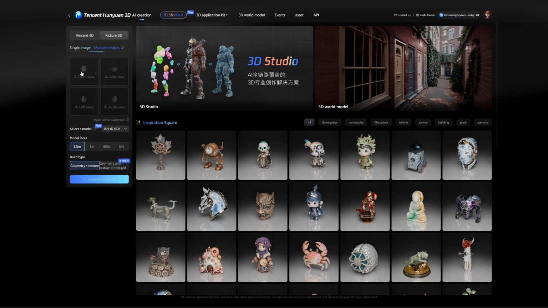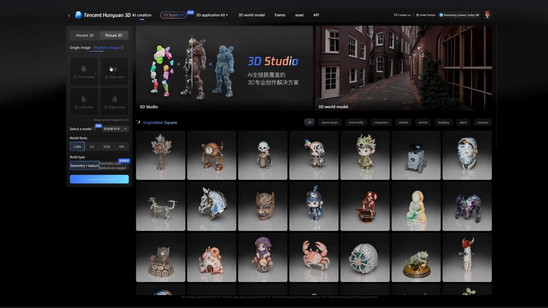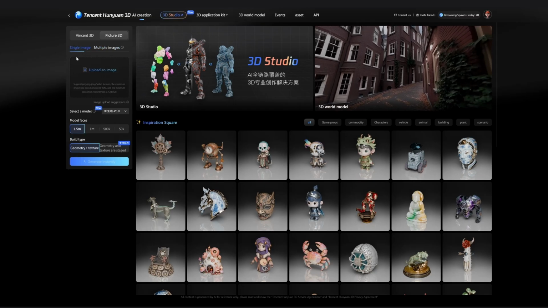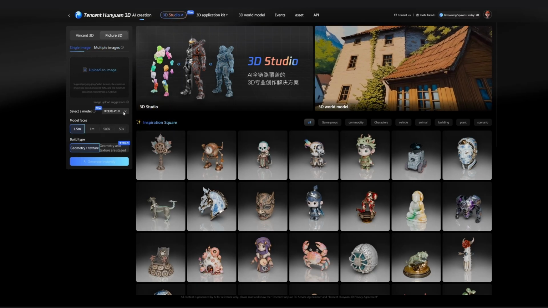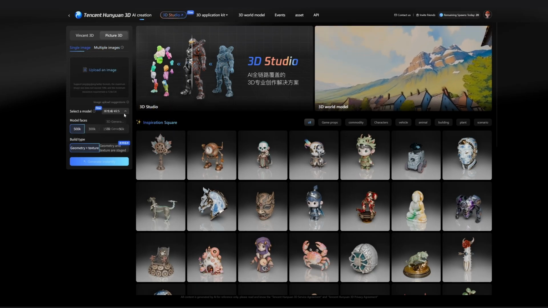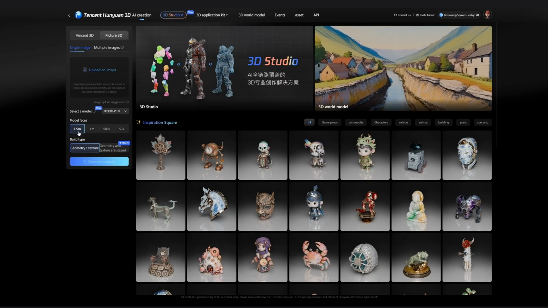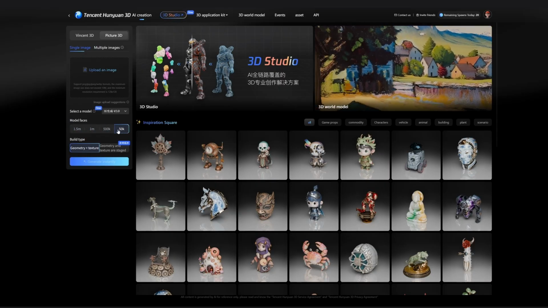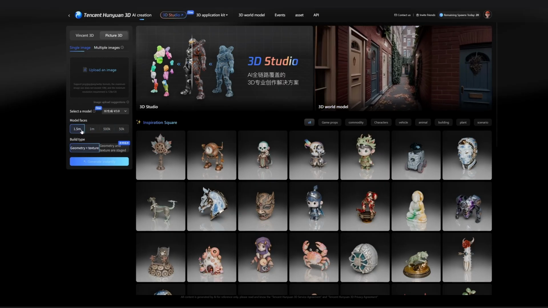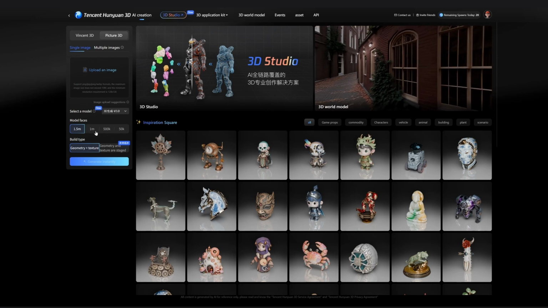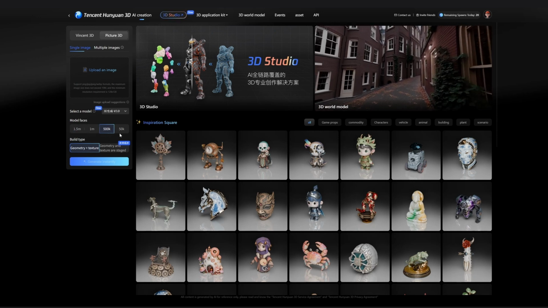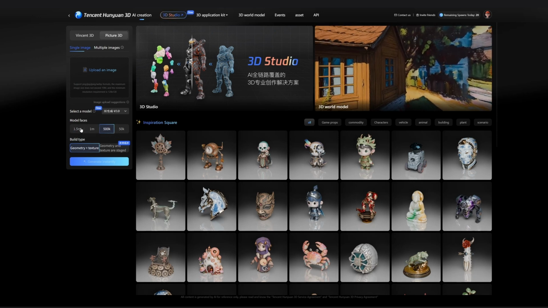We have the option of a single image to 3D or multi-image to 3D, which is great if you have front, back, left, right views. This will take any image and build a 3D model for us. The latest version 3 offers up to 1.5 million poly count for higher fidelity results. After running tests later, I realized that the 1.5 mil is pretty heavy, and the quality from the 500K count really isn't too drastically different.